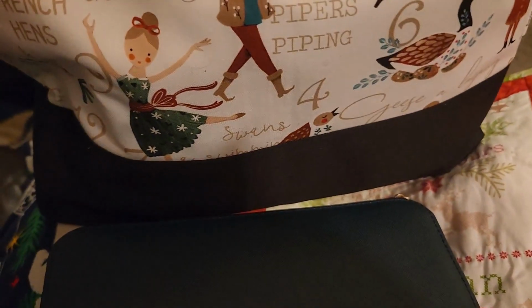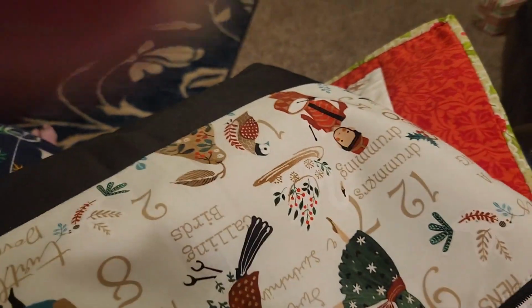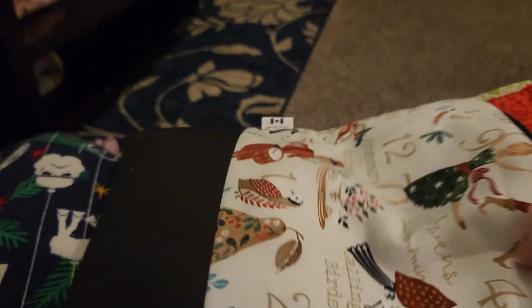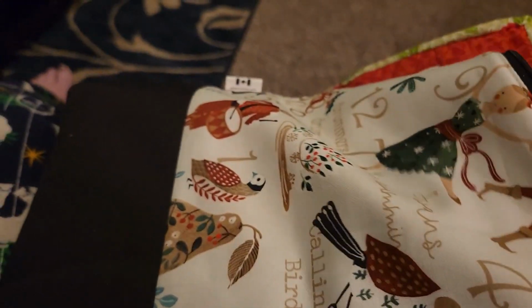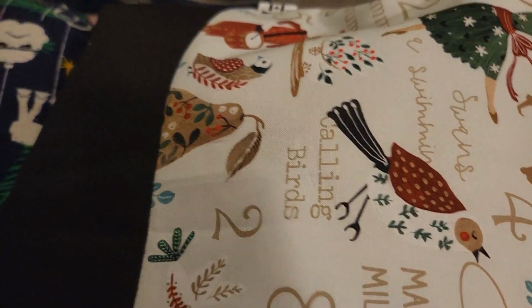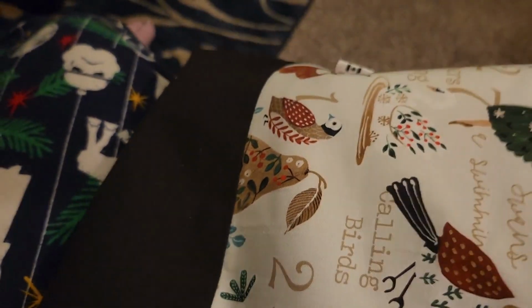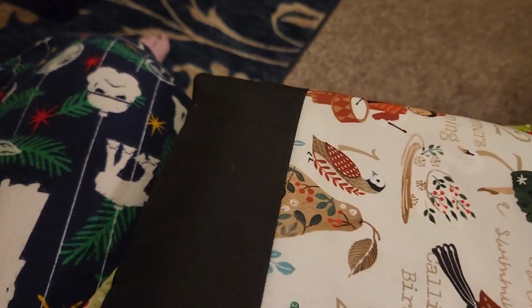This is a medium size Evertote tote. I've got my Hibernation Day project in there, and I thought I'd show you, actually I've never even done this, how it might go in a bag if you were going to take it with you. So this is really meant to get me to the point where I am not keeping supplies in all of my project bags, but just having one. So I don't know that I would put it in a project bag. I would probably put my project bags in another bag with this as well.